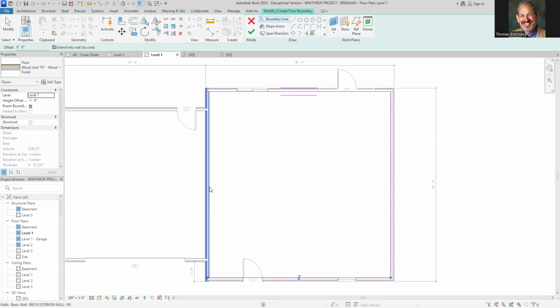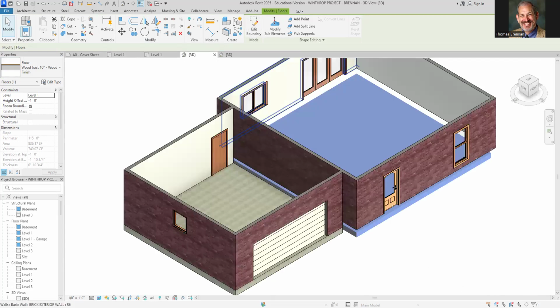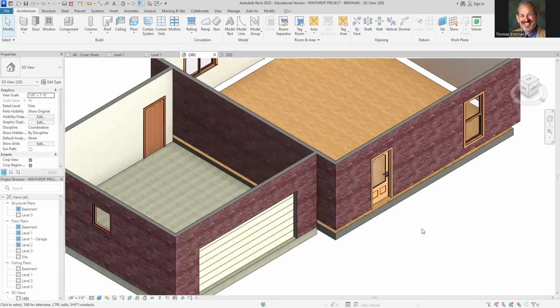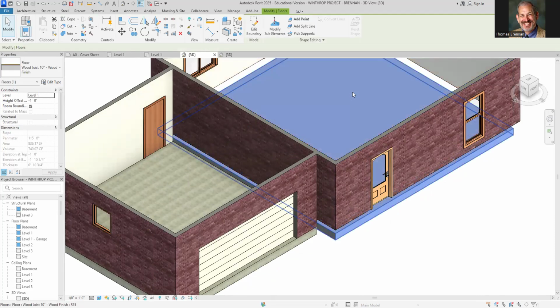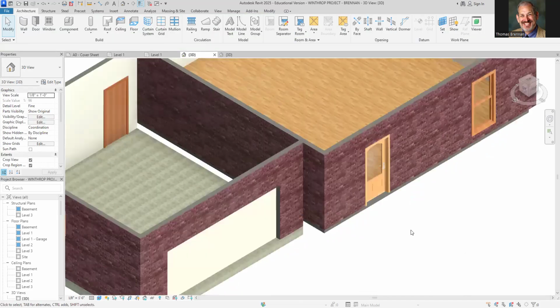Oh, good. Okay. Let's go to here, green check mark, and then we'll take a look at it in 3D. And that is what your floor looks like. And looks like I went to the outside, didn't I? Oh, what did I do? Oh, I made it 1 foot, that's why. So if I click on it, that doesn't need to be 1 foot. I'll make that 0, and that'll snug that up. And we are good to go.